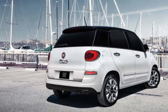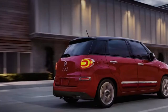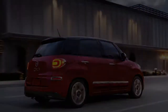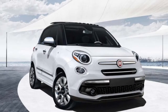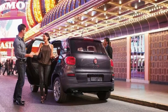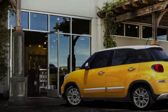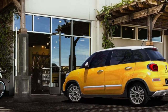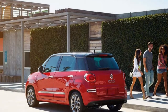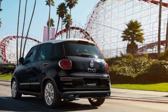Fashion meets function — fully equipped with the advanced technology you expect and a spacious, flexible interior, the Fiat 500 L delivers everything you are looking for in stylish, practical transportation. If you prefer a more dramatic and sophisticated appearance, consider the Fiat 500 L Trekking Urbana appearance package. Start with the Trekking model, then add a black accent roof, black mirror caps, and black aluminum wheels. Who can resist basic black?